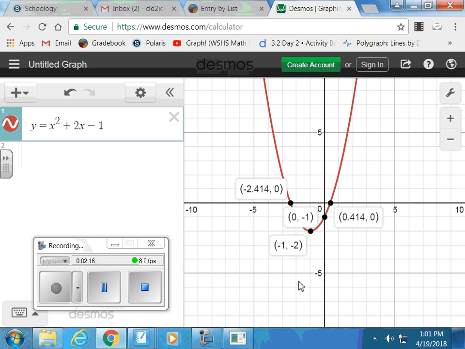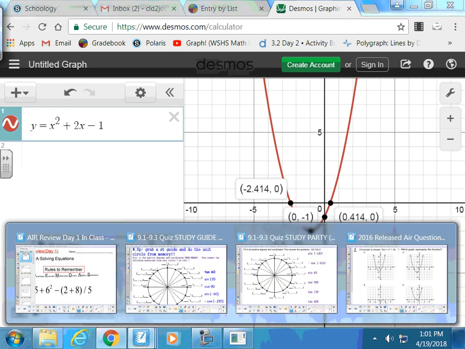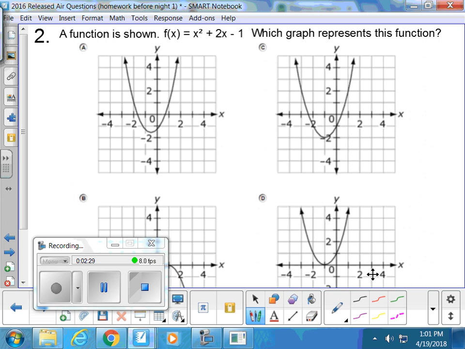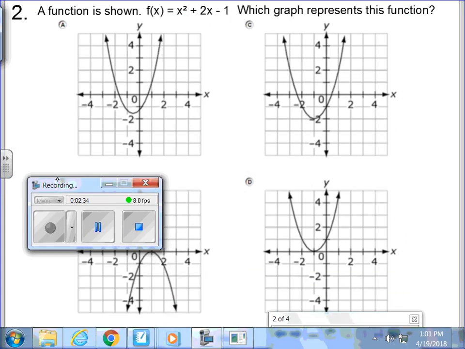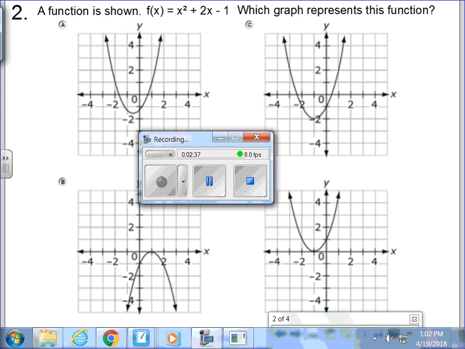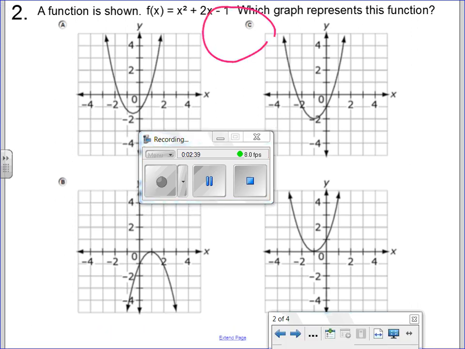So now that you see it, for 1 ticket, raise your hand and tell me which one I want to circle. Jalen? Which one? Let me look at it again. I do not think it's B. This is B down here. Oh, sorry, I didn't see C, yeah, definitely. All right, so making sure: it does have the correct vertex. It does have the correct y-intercept. Those are 2 key points I used to identify our choice. I'll just keep the ticket since he said B. It's okay. So we're okay on number 2?